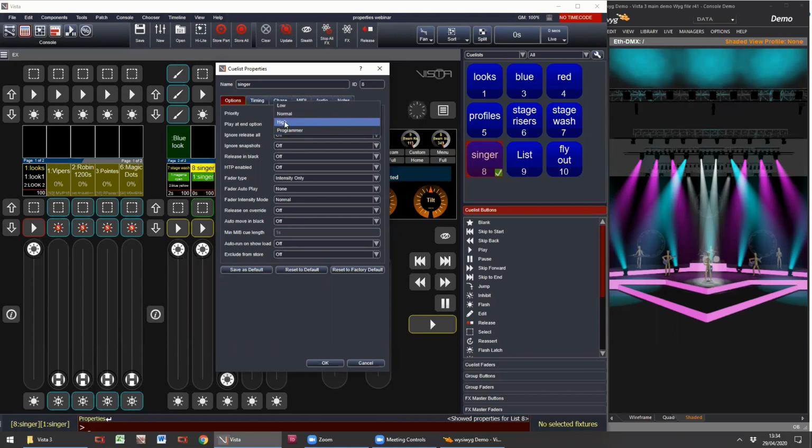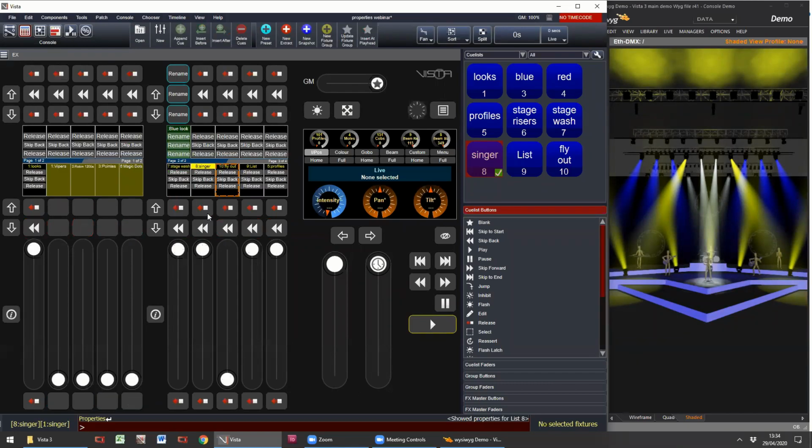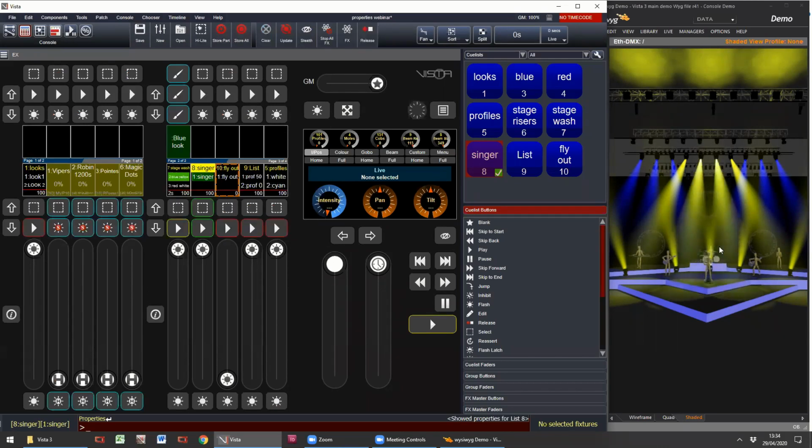So if this Cuelist is high, this means that this is taking priority over anything else over lower priority, which in this case is list 7. So now if we play list 7, all these actions are changing, but because this Cuelist is a higher priority, this stays exactly as this list is until we release that Cuelist. When we release this Cuelist, of course, the fixtures will then return to be doing what they should be doing at the underneath level, which is yellow in this case.